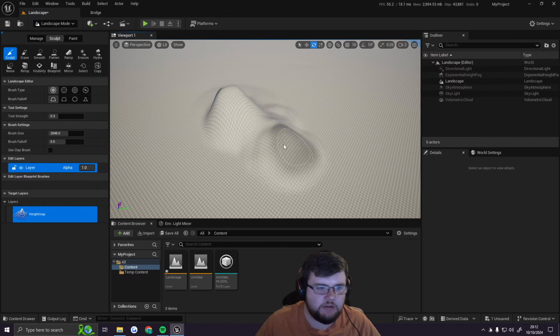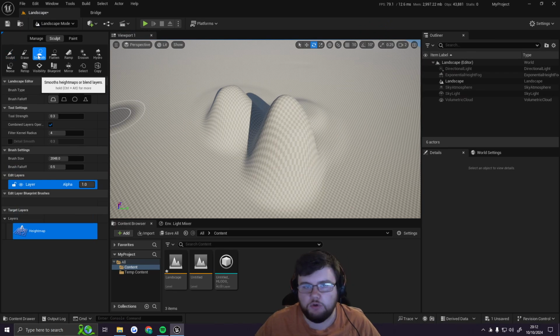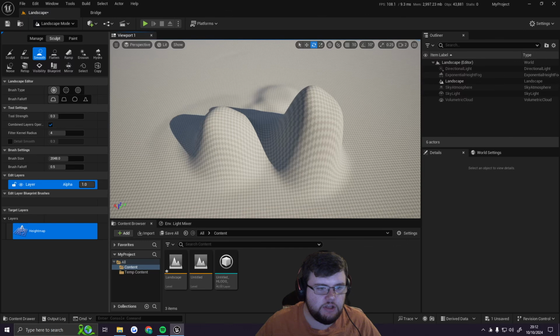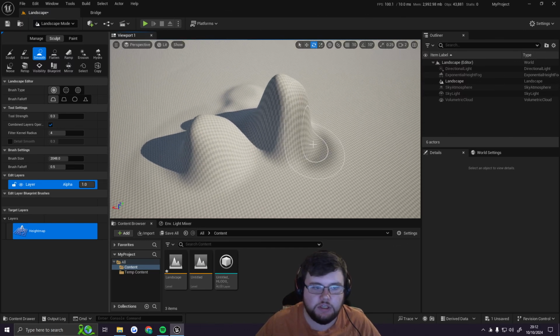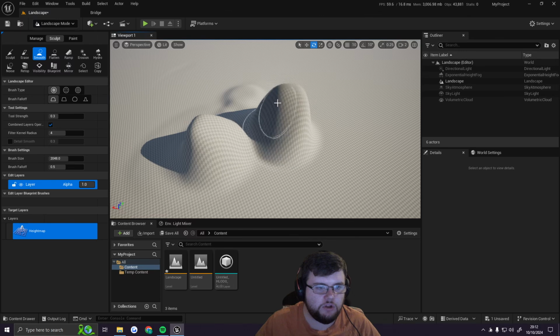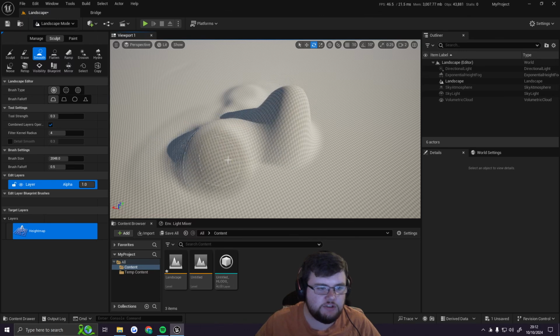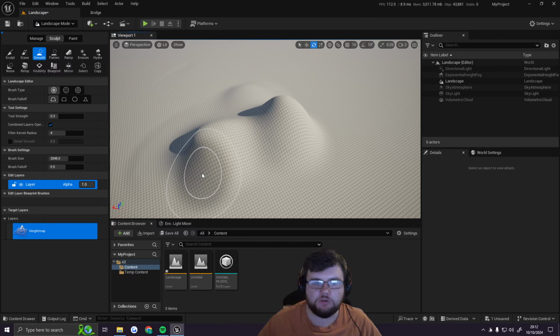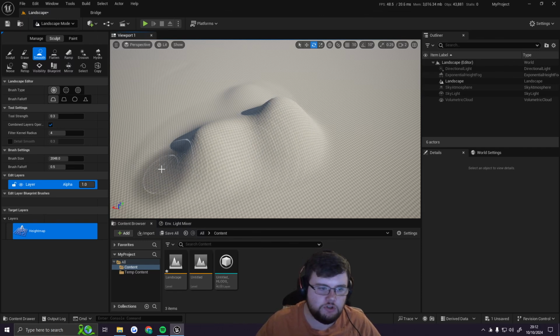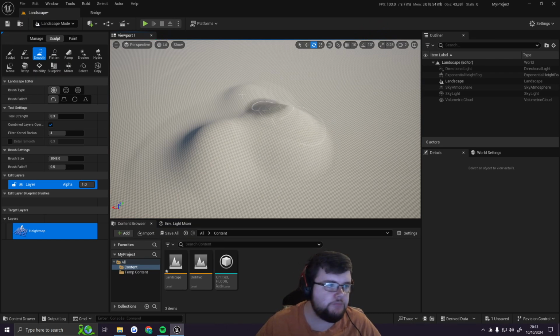So let's get some random mountains next to each other, and then we can go to the smooth brush and see what that does. So the idea of the smooth brush is, if you've got a lot of either high frequency noise or maybe a lot of peaks in your landscape, if we click and hold on them, you can see how it starts to smooth things out and interpolate between. So if you had a very sharp cliff face but you wanted it to be a gradual hill, you could use the smooth brush and that would smooth it out to be a gradual incline.